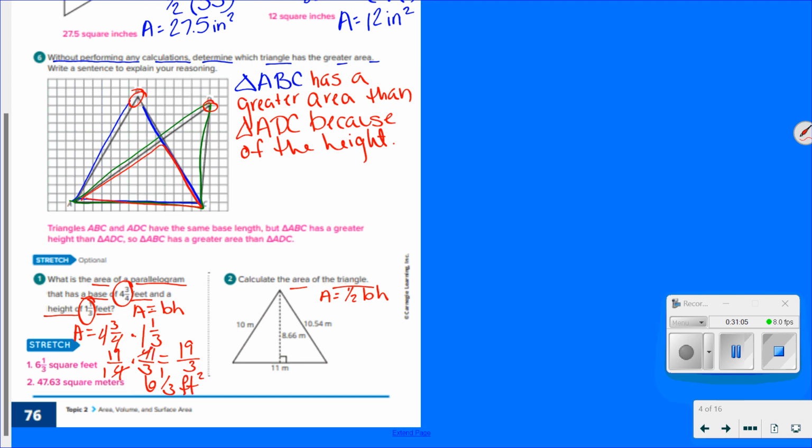Now here's the trick. We only need to use 2 of these numbers, but there's 4 numbers being shown. So which one is my base and which one is my height? Mr. Morriside. Okay, yeah, go ahead. The base is 11, height is 8.667. Yes, how did you know that?